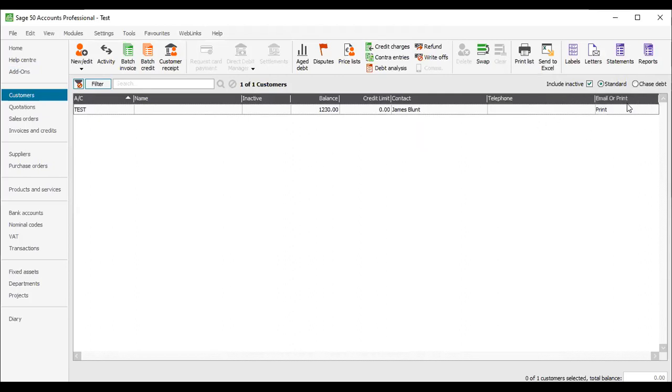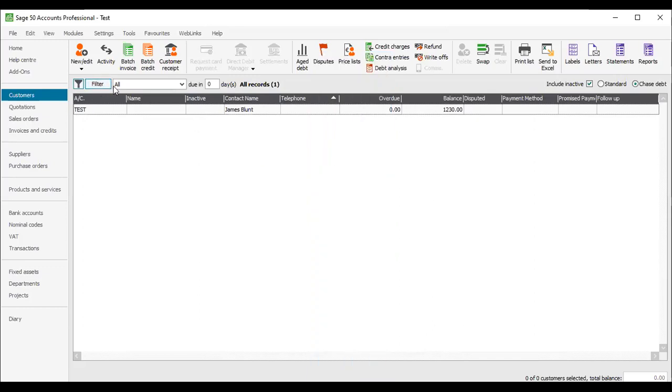In customers, for instance, at the top right-hand side, you have that option to chase debt. Once you click on that, it changes your view slightly. By default, it's on standard, but once you change this, it changes your view slightly. You see the headings there, there's a whole lot of information that you can enable.